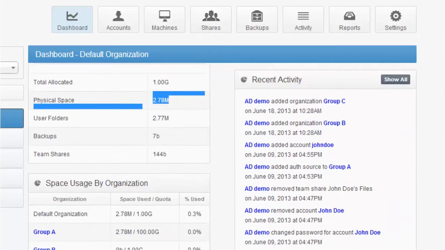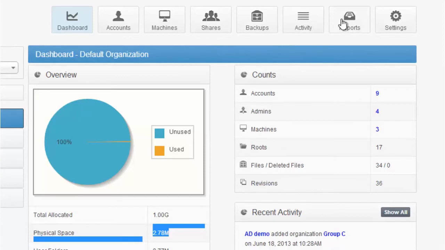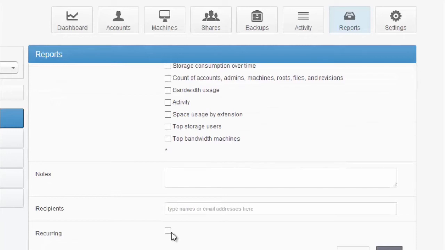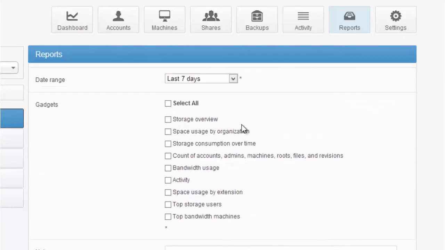This can be very useful, especially if you want to run reports, for example. And you can run your report every week or every month or every year. It's an automated report that will show how much storage is being used or how many users or machines are being managed, how much bandwidth is being consumed. These are all important metrics. If you're an internal IT administrator, that can be very important to understand how the system is consuming resources on the network. If you're an outsourced IT administrator, it can be very important because you can then track the different metrics you're billing your customers to manage. Either way, it's a very useful part of the platform.